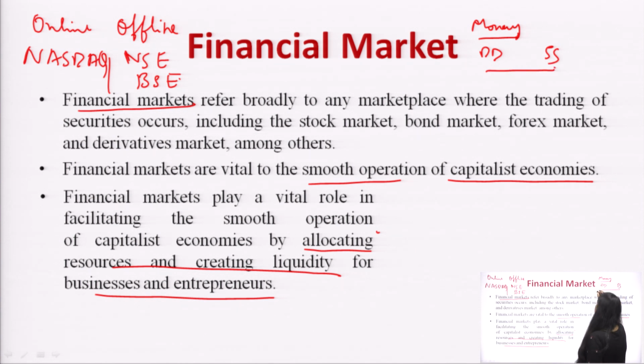Now, what happens? Suppose I am in need of money, I can go to this market and ask for the money. So, it is actually increasing my liquidity. What is liquidity? The financial currency, the money which I have, will increase, and when it increases, I can spend that money. But if I don't have money, I cannot buy anything. So, my liquidity is low. So, liquidity means that you can increase your purchasing power.